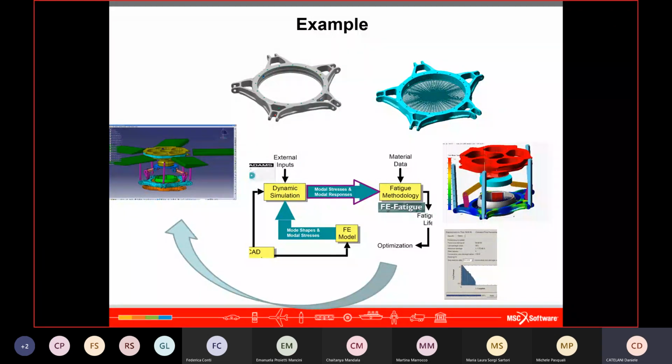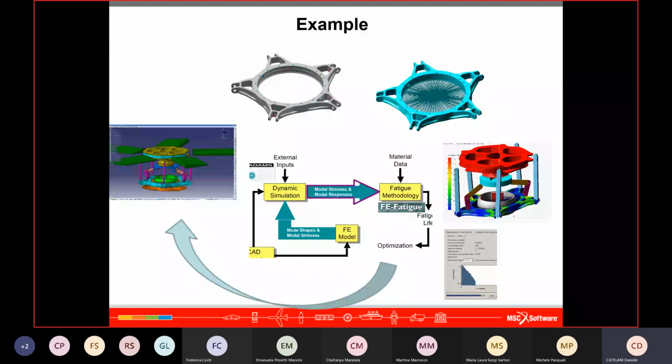I substitute the preliminary model, the first model, with the second one. I repeat my analysis. I manage results, and this process is a virtual, full, multidisciplinary process in which I can optimize my model without creating any physical prototype. This process can be repeated hundreds of times if I need, in 1 week, in 2 weeks, in 1 month of my design. When I am ready, I can go to create the first physical prototype.